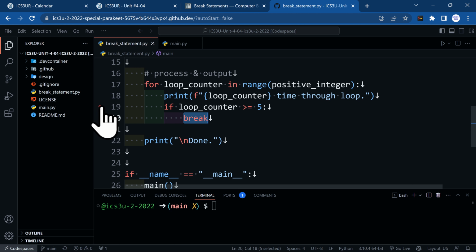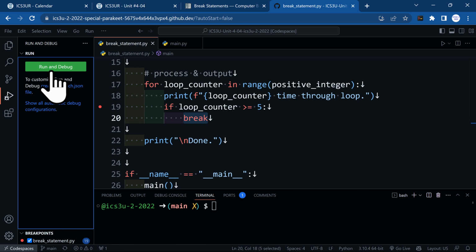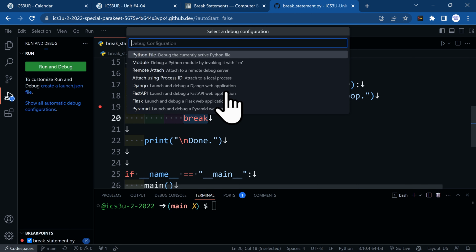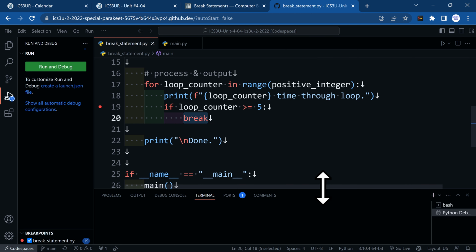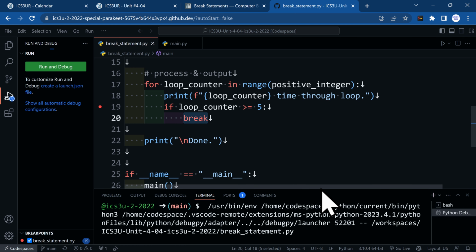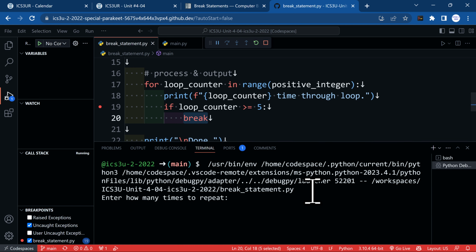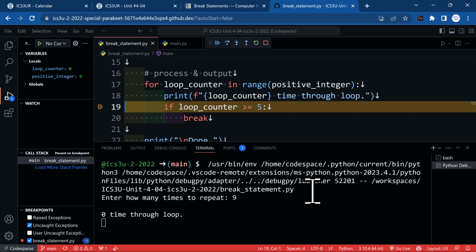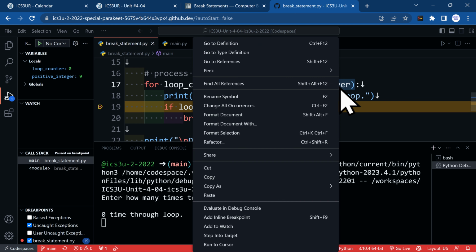So I'm just going to put a breakpoint here so that we can run our program. So I'm going to put in 9. So we're going to loop through from 0 to, remember, range 9.